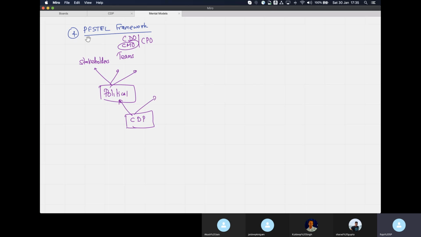So what about economical? Economical dimension, we can talk about how do you really create the investment model? How much should the customer invest on this? At what phases? What stages? And what is the basic, what do you call it, the revenue model? How are you going to get the returns from it?